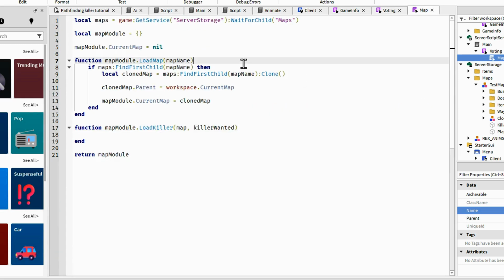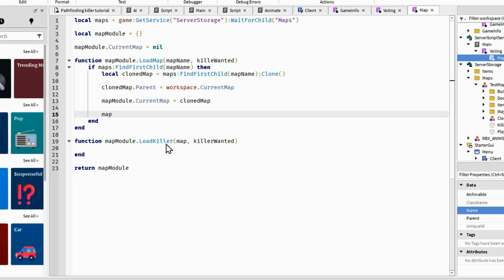In the map, you can also pass to the killer wanted right there. And then when we're spawning, so the map module dot load killer, we're gonna have the clone map and then the killer wanted. Like that, so we're spawning the killer also.